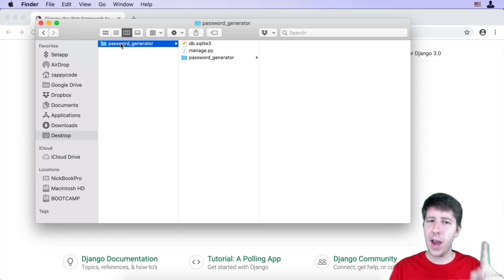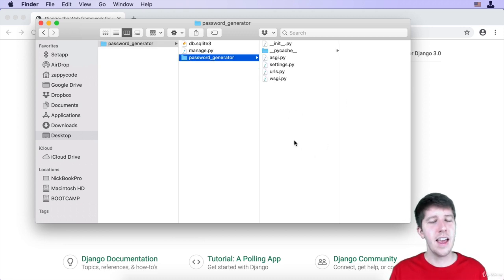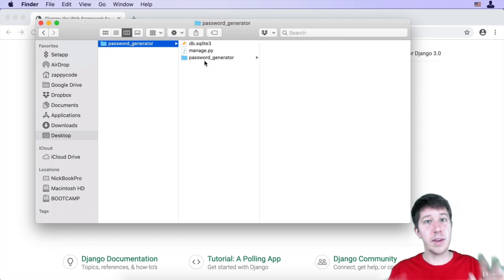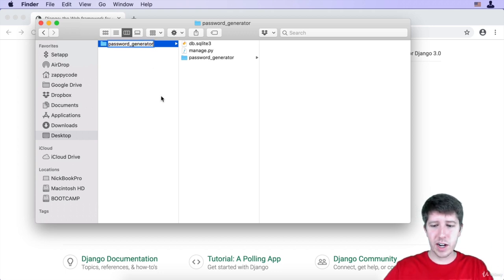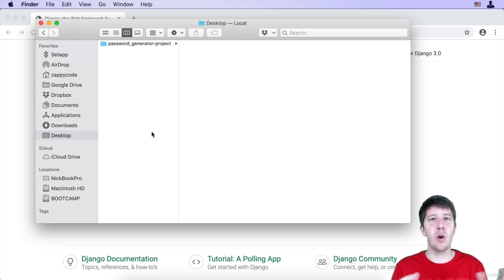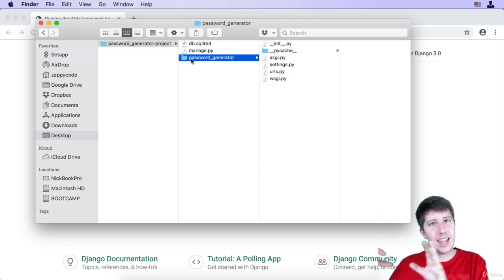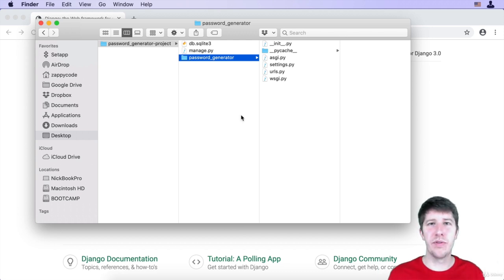We have one folder called password_generator, and then within that, another folder called password_generator, and then there's more things inside of that. So the first thing that I always like to do is take that top level folder, make sure it's the very top one that has the same named folder inside of it, and let's rename this top level folder to be password generator-project. For me, this always just conceptually helps to know which folder I'm in. If I see -project, I know I'm at the very top level. If I see password generator, well, I know that that's the one that's inside of my project. It just kind of helps to provide some clarity.